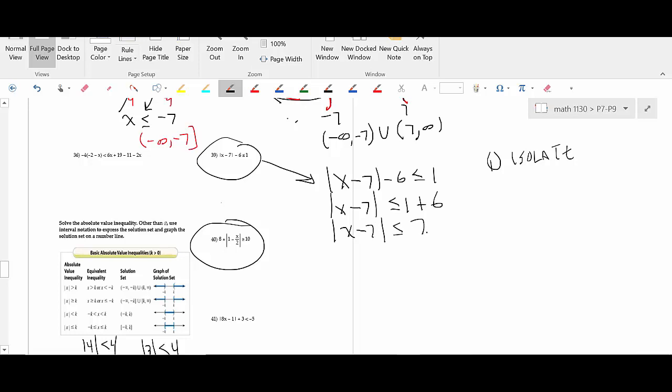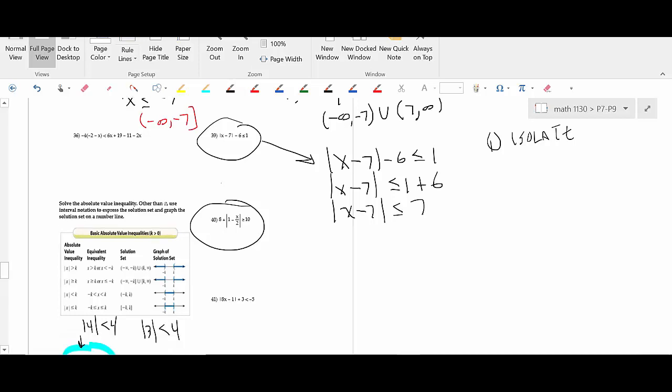Okay, now I'm going to show you how to set this up. There's more than one way to teach students how to do this, but try to think in your mind that the answer is going to be between two numbers. Okay, so set it up like this. Once you have that isolated, just do this. Put a 7 and put a -7. Put two less than symbols, and then whatever's inside of this, just put it right there. This is the simplest way to kind of get you going on problems like that.